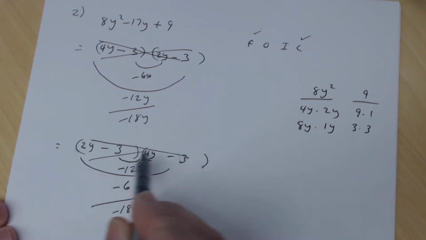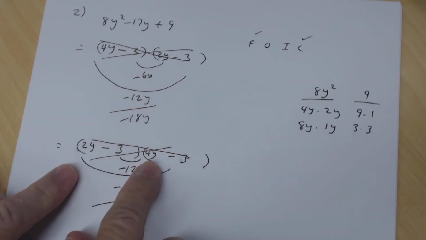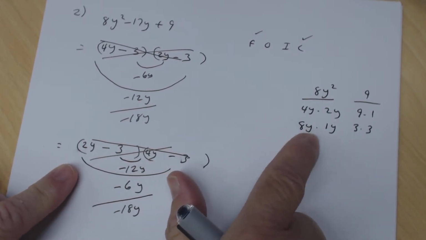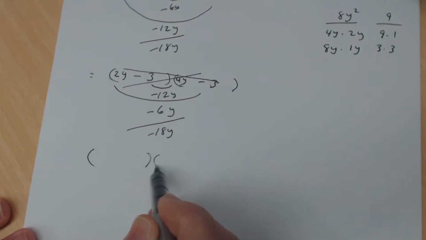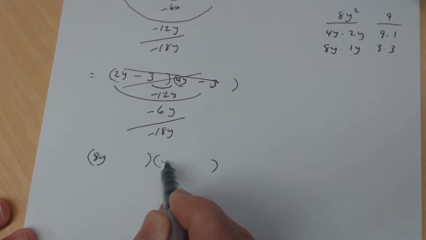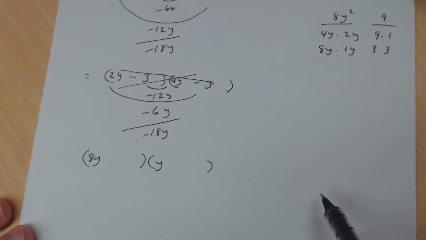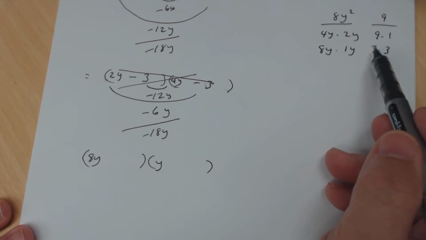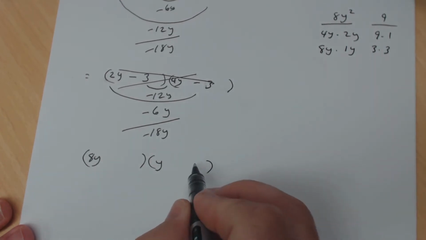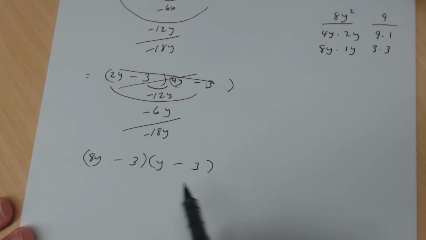All right? So then you might say, all right, I've tried 4y, 2y. I tried 2y, 4y. So you may say, well, let's go ahead and do the 8y and 1y, see what happens. All right, let's try that. So let's try 8y and y. Now let's put the factors for the 9. You may want to try 3 and 3 again. But some of you may notice right away, remember, they're both negative.